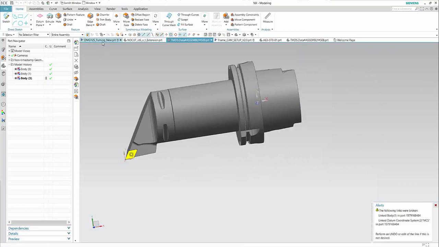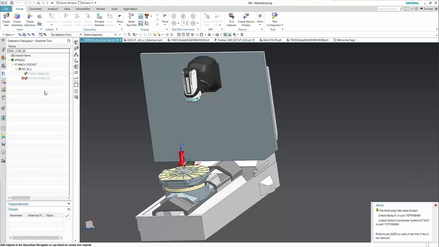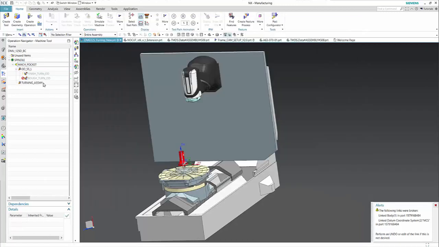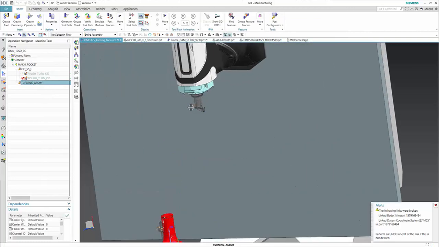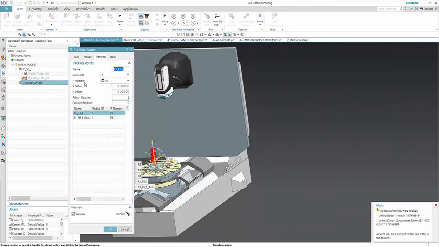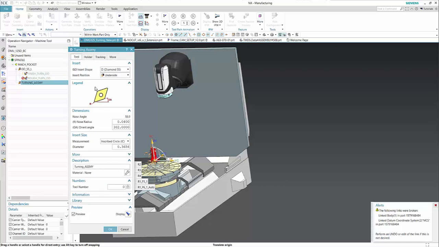Now we can jump into our DMG turning machine kit and bring in our brand new turning tool assembly. So I'm going to quickly jump over to Technology Manager, click the Load Entity to NX button, and in NX we're going to see we have our tool assembly. From here we can double click on the tool assembly and look at the attributes that we made in Technology Manager are now here within NX. You can see here we have tracking points, our offsets, any holder data, and our tool assembly data.